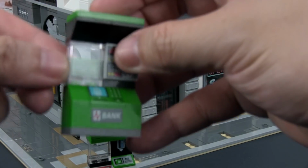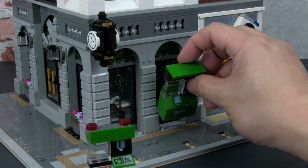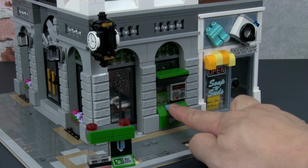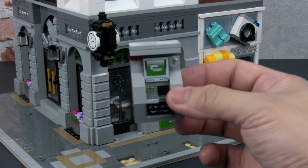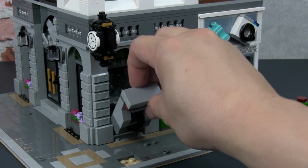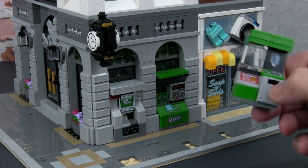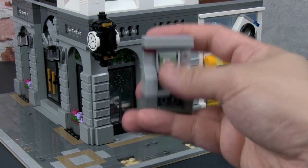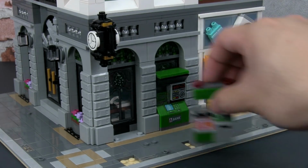And I placed a money towel behind just to make it look different. So maybe in the context of this particular bank, you can think this is a cash deposit machine and this is an ATM. You could also use an ATM which I designed. This is my original design for an ATM, and that fits very well. The reason I didn't include it in the original set is because I put together these ATMs and incorporated them into the build even before I designed this particular ATM. But this fits pretty well, but you can use any ATM you want.